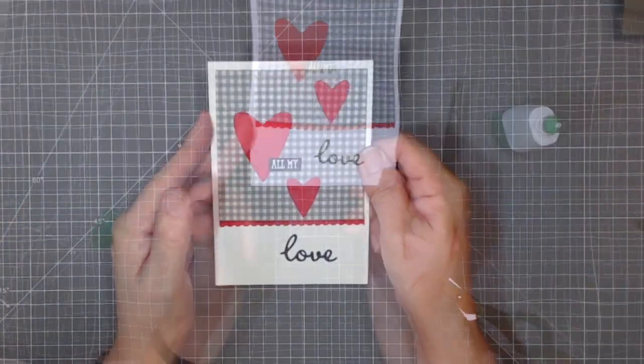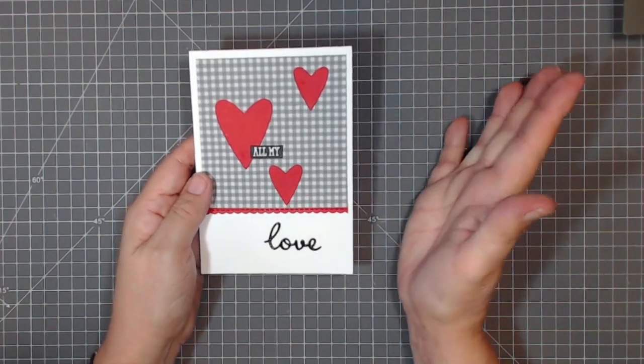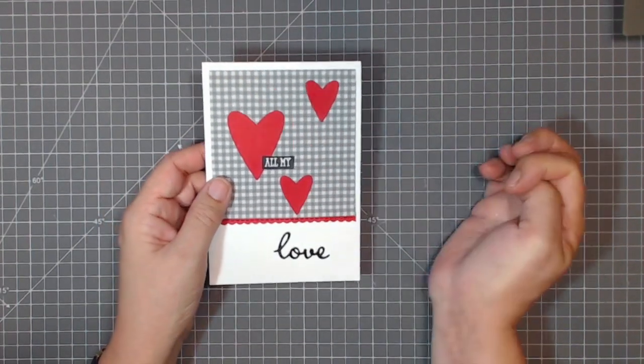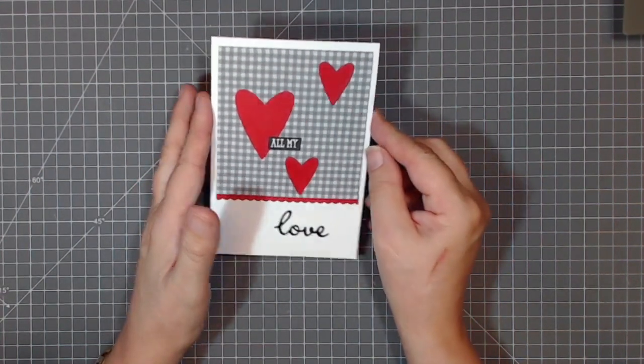Super simple card. So after I'd finished filming, I took another look at my card and I decided actually it was a little bit too plain Jane. There wasn't enough going on in this space here. So I just added a couple more of the real red cards, and I cut them out with the smaller heart die from the Be Mine set.